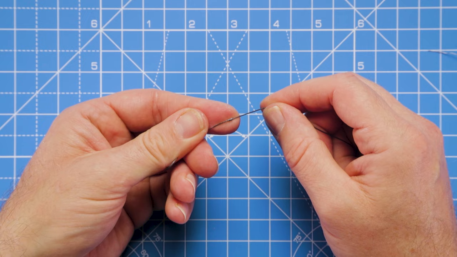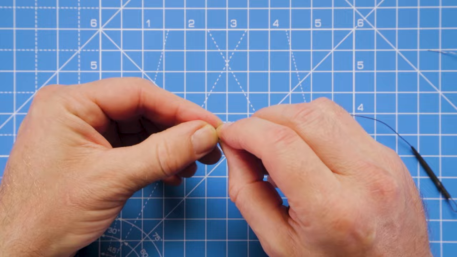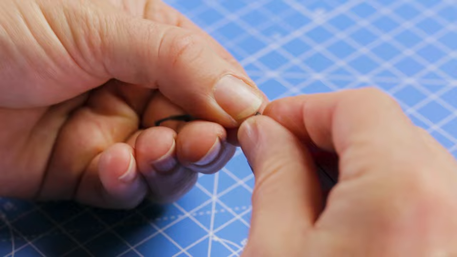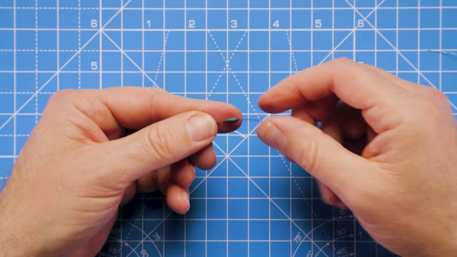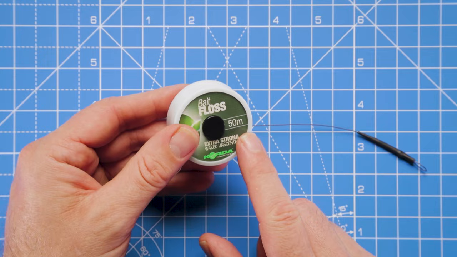So now we can just grab our putty, just pinch off just a little piece, and then just mold that around those coils of lead wire that we've wrapped around the hook link. It just gives that putty a nice secure place to keep hold, it won't fall off. And there we go, we can just mold that down into a nice neat barrel-like shape.